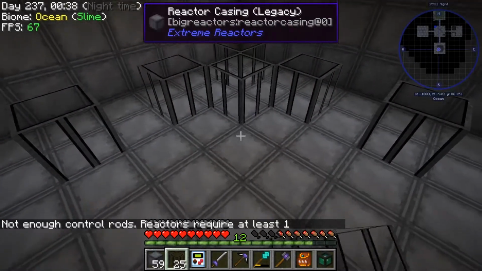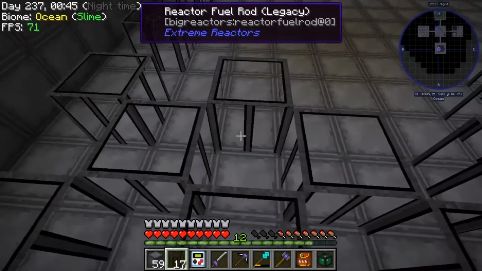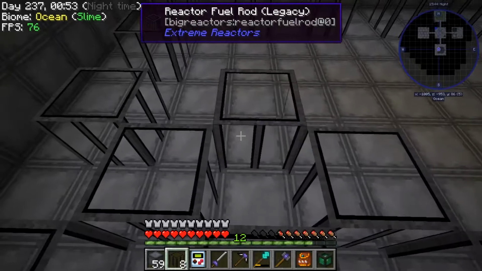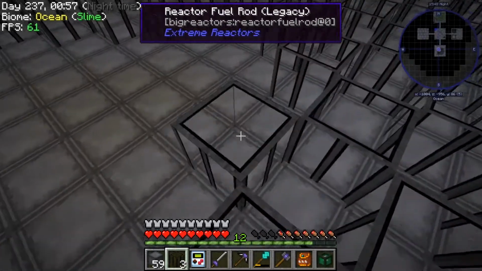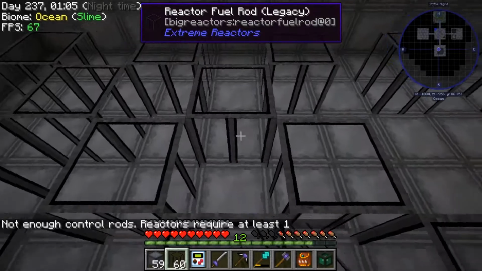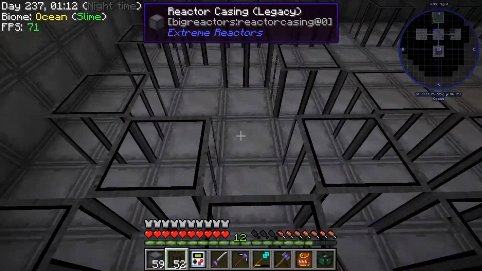So since it keeps telling me that I only need one control rod for a complete reactor, I wonder if it would let you make a reactor almost completely filled with fuel rods, and have like one control rod for them all. Be interesting to see. Not something I want to do in a survival world, but just interesting to see.